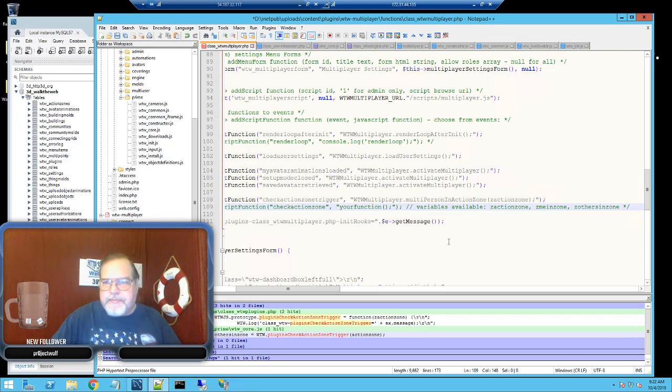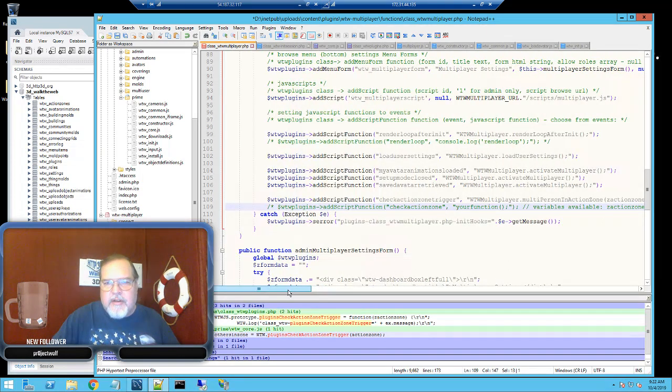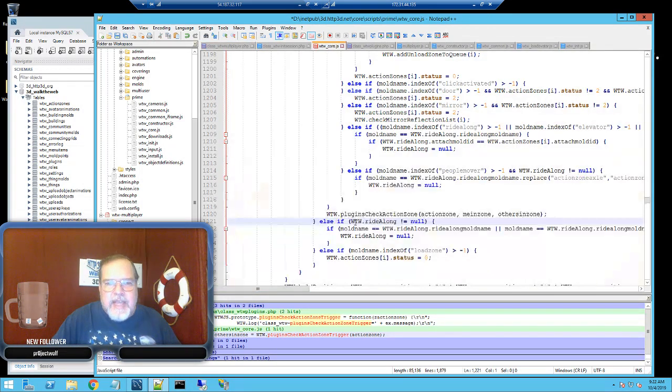Okay. So we have the action zone name. We have if you're in the zone, and if others, for multiplayer sections, are in the zone. That one now runs there, and because I added it to the code right here, this will execute on every single instance it runs through there.